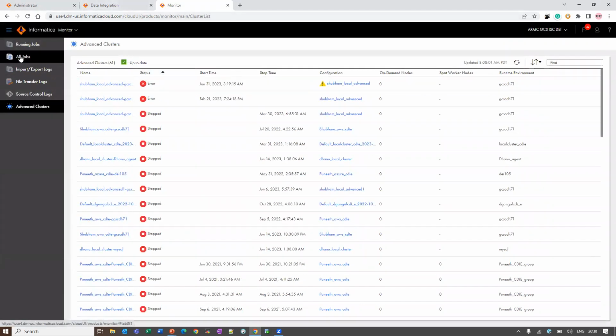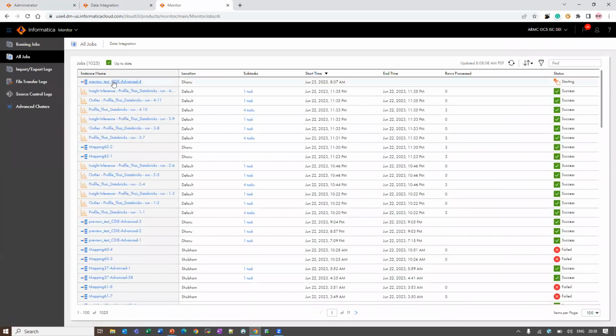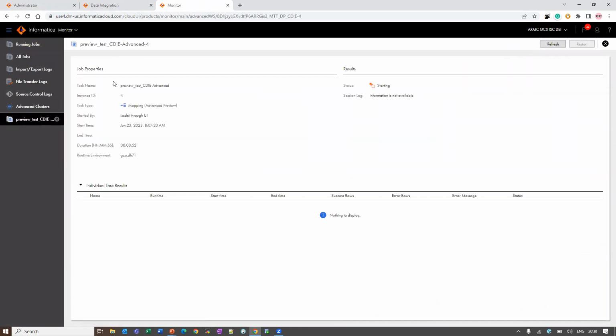And we can monitor the jobs from all jobs as well. Like the preview job will be created here and you can monitor the job here.